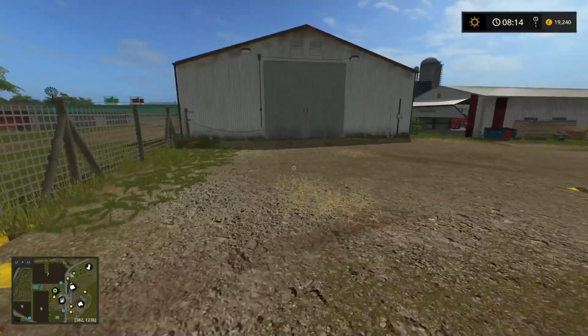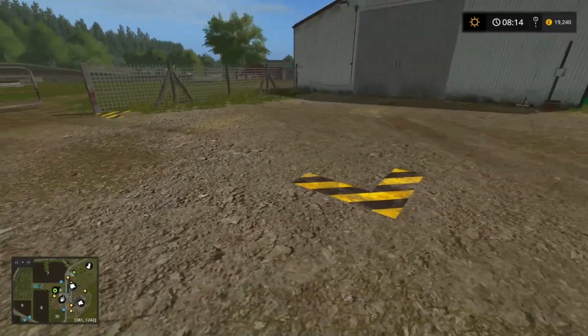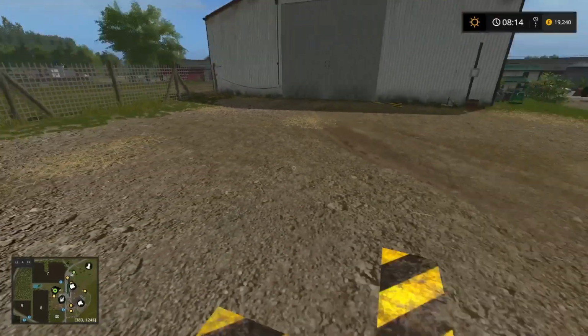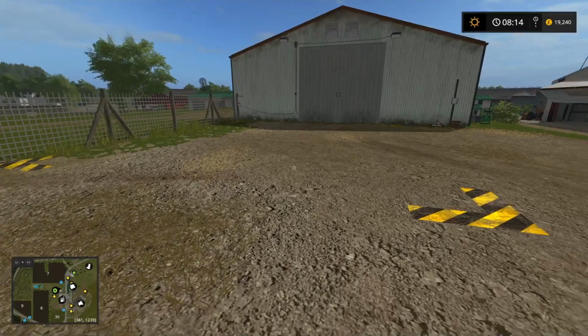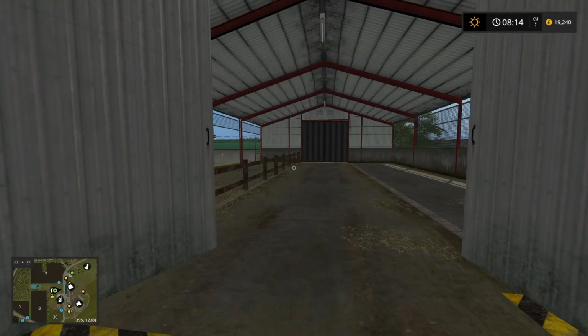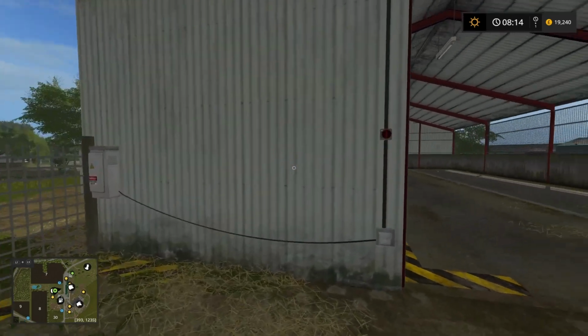Okay, that opens. This is going to be the wool spawn point, I would imagine, judging by the size of that. That's where your wool's going to spawn. Does this open? It does. Fantastic. I like the fact it's all a little bit different.